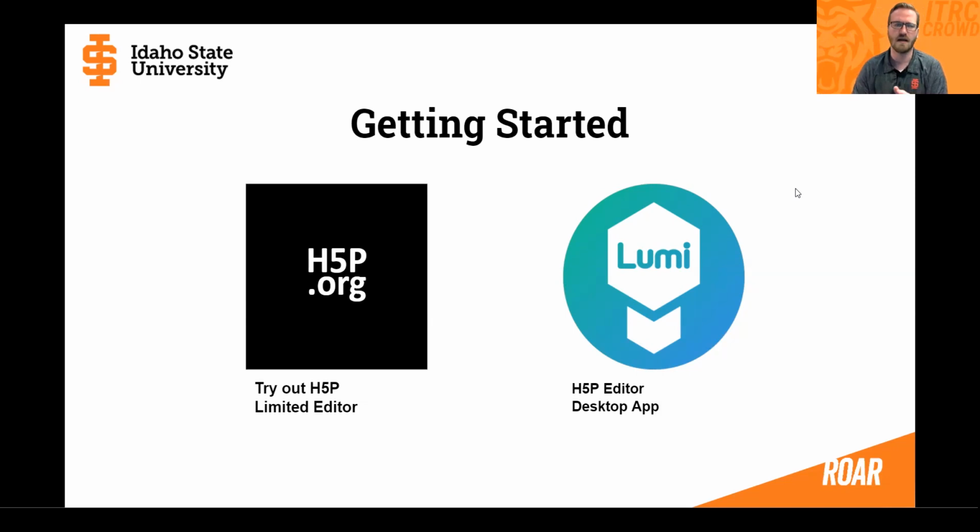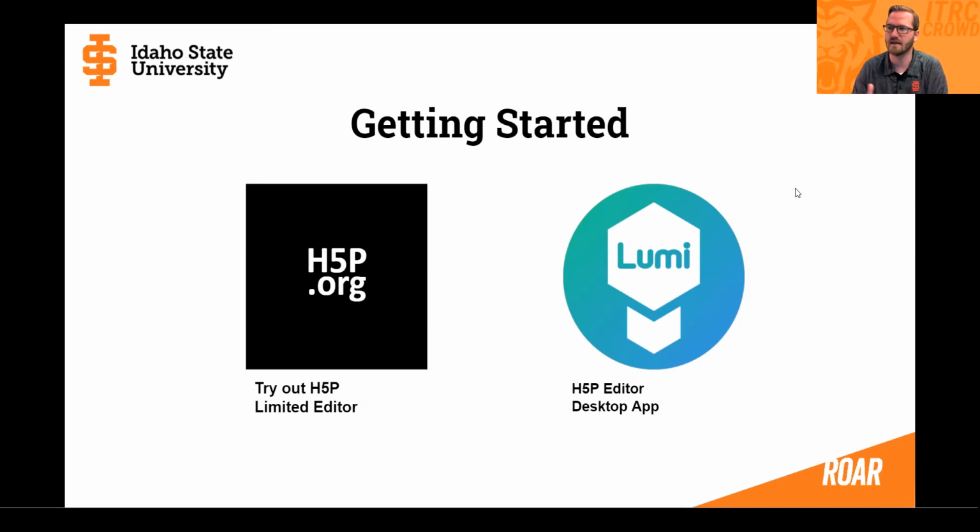But more and more, h5p.org is kind of locking things down, because it is just supposed to be a place for trying it out, playing with it, learning it, not the end place to store your content. So they are removing some of the features, like not being able to have access to all of the H5P content types or being able to embed.